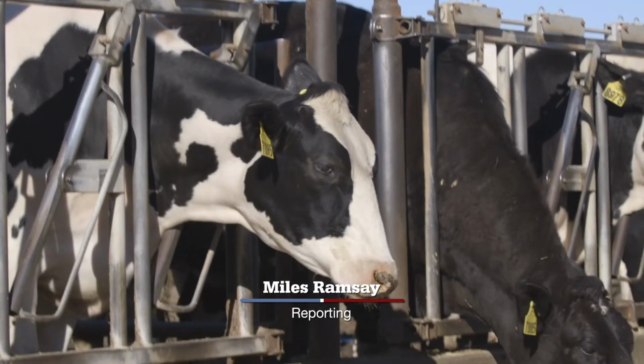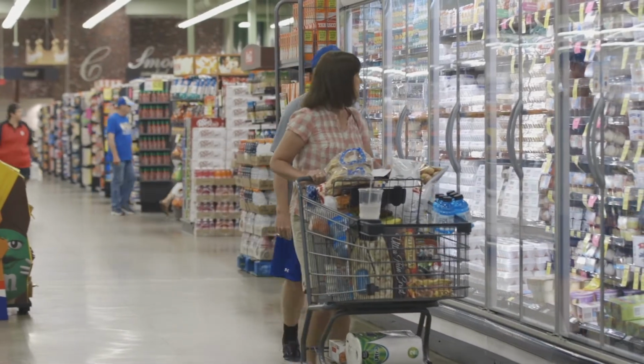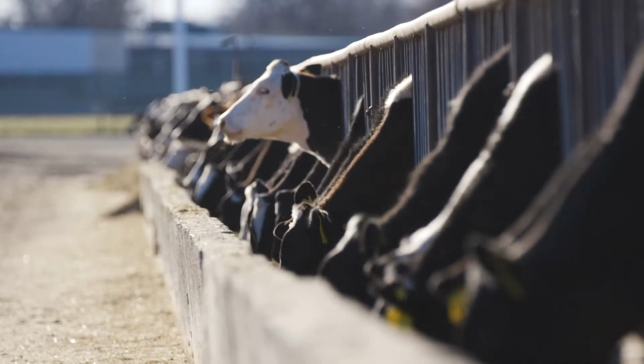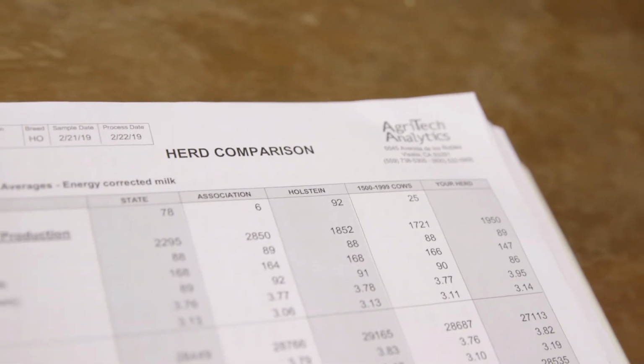A closer eye towards sustainability and environmental impact has benefits for both dairy consumers and producers. In some cases, we're looking at very high production, but in other cases, we're looking at minimizing inputs. Both work in this industry, but what you want to do is tailor your genetics for that, because this cow that's producing the milk is going to have a maintenance requirement no matter what. If we can optimize, get the max amount of milk for the situation she's in, we are going to have the lowest carbon footprint possible.